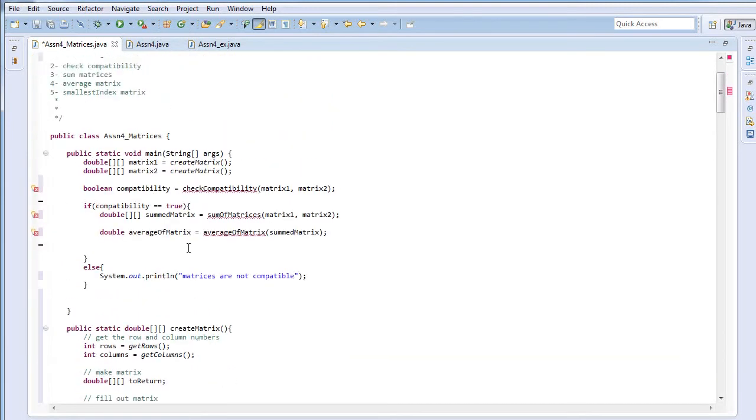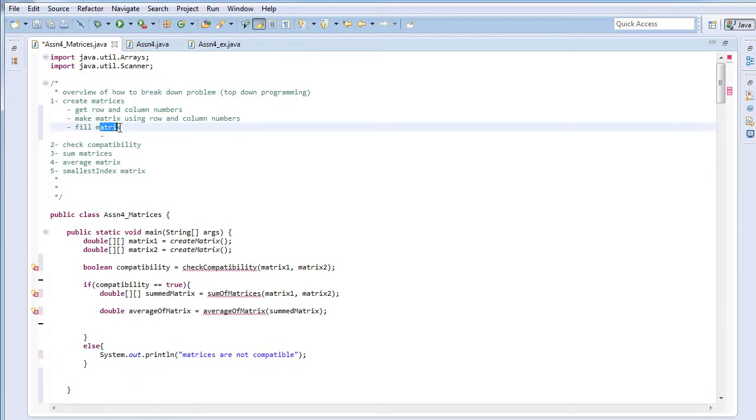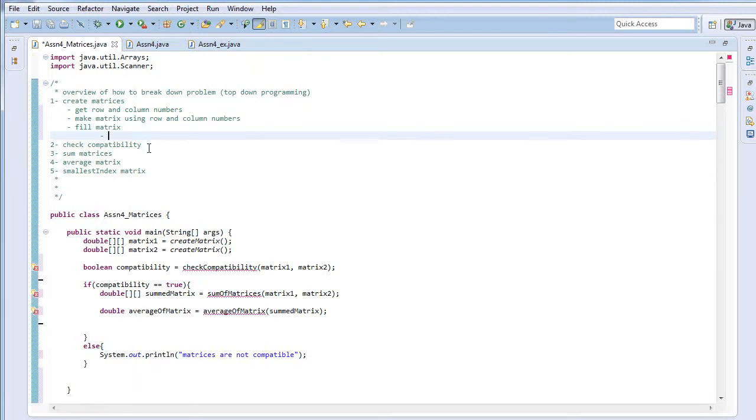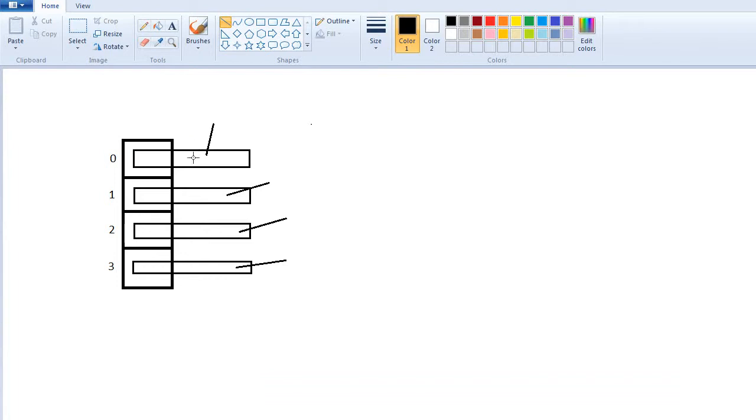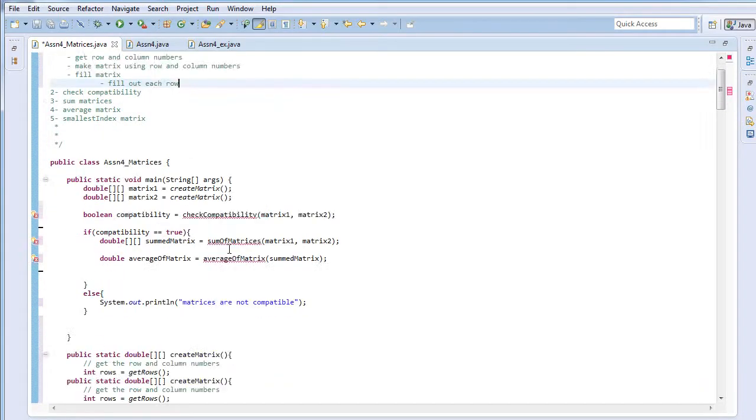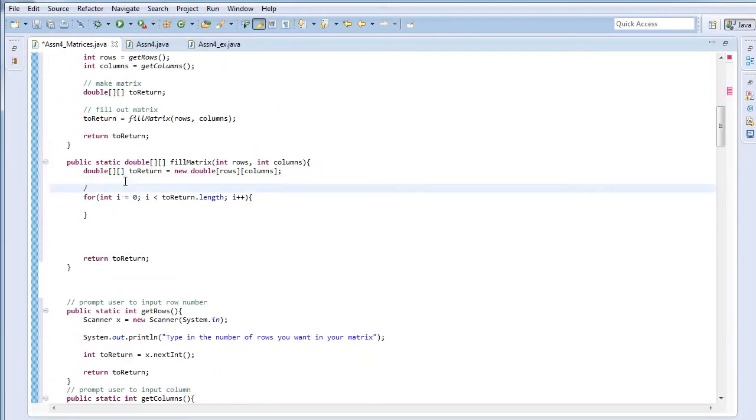Alright, so if you remember what I said, to fill the matrix I want to fill out each row, okay? And once I fill out each row, I'll have the full matrix. So what this will do is fill out each row, okay?